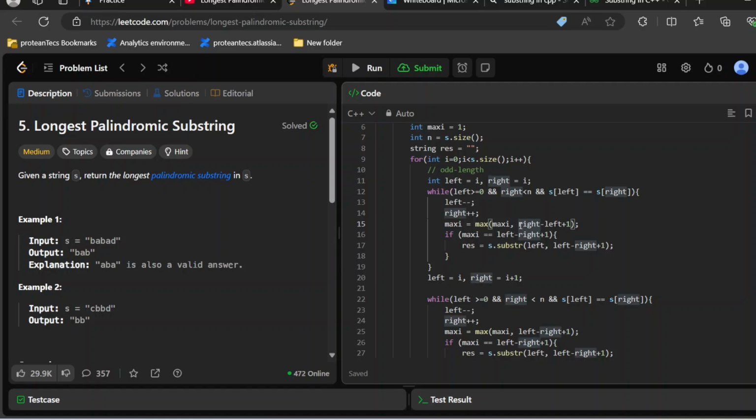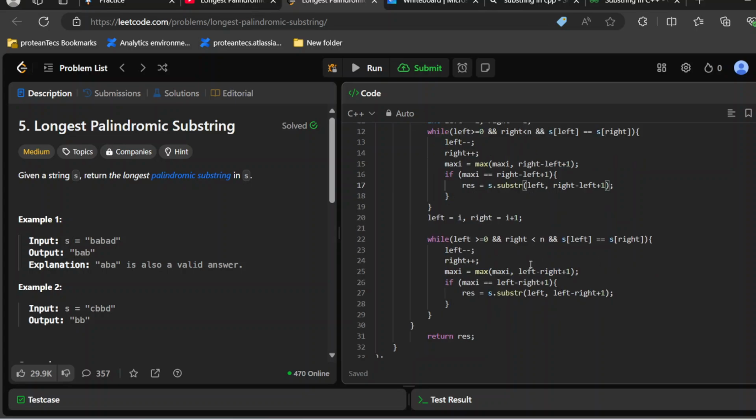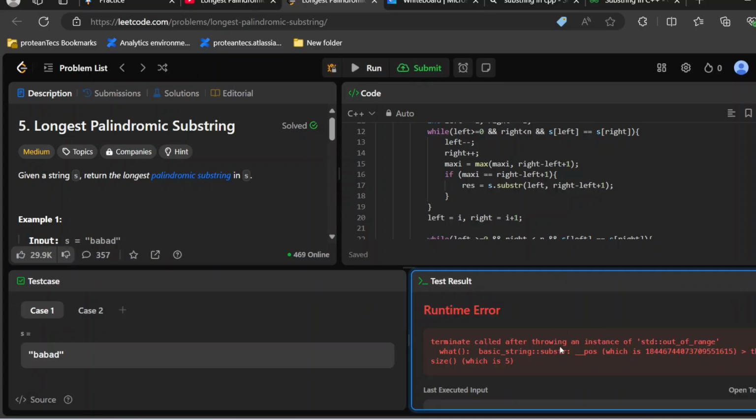And similarly this part, let's copy it from here. See, let's paste it over here. Now let's run this. Wait, the change is right.